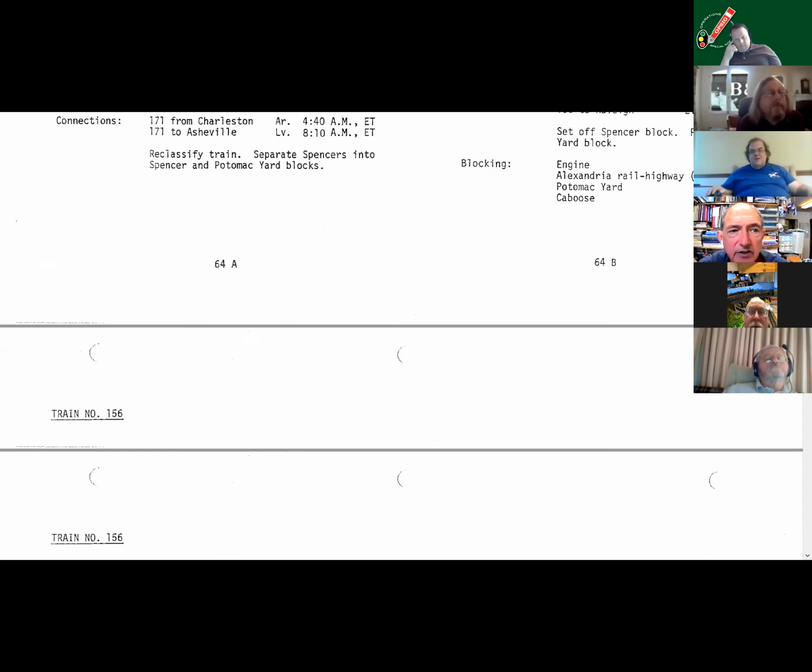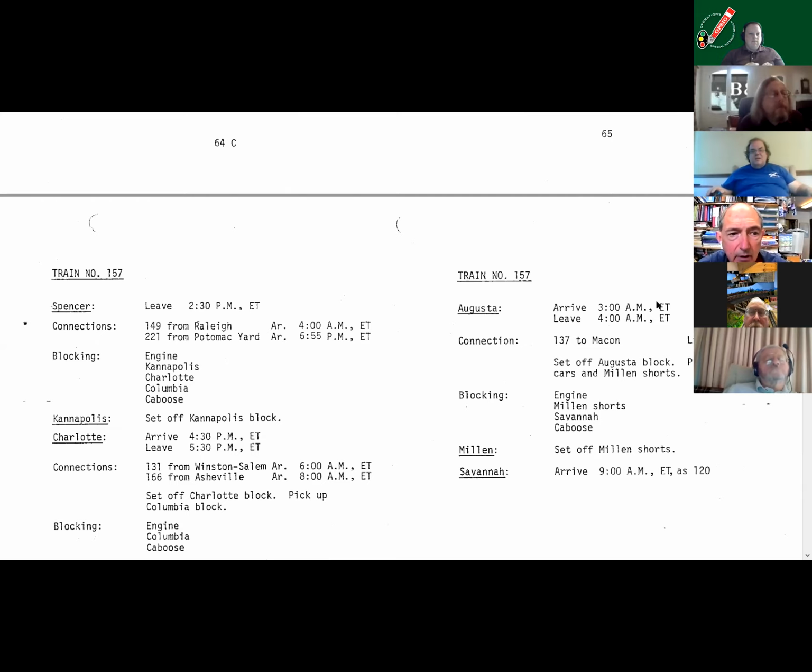Oh, yes, it did. Okay. You can see here, it has a time. So it has times. The times are not the same as the times in the employee timetable. Of course, because those are just the schedules in the timetable. Right. And these trains could be run as extras, so they wouldn't care what the schedules were in the timetable. Well, these trains were run in the timetables.